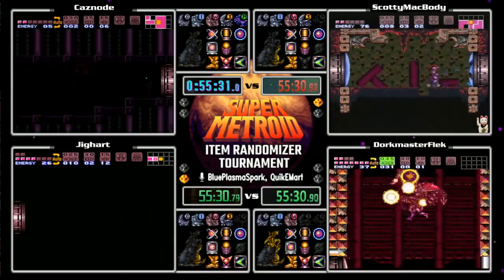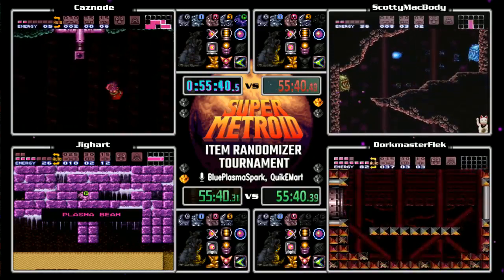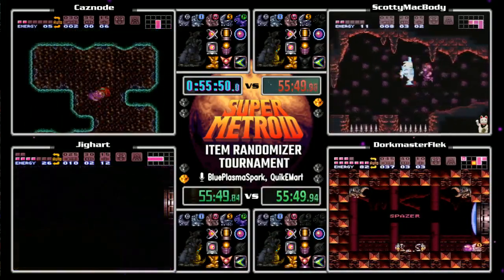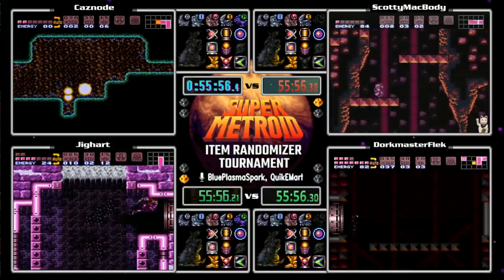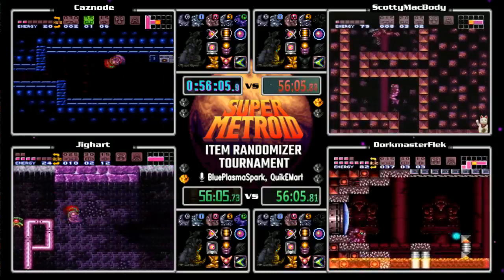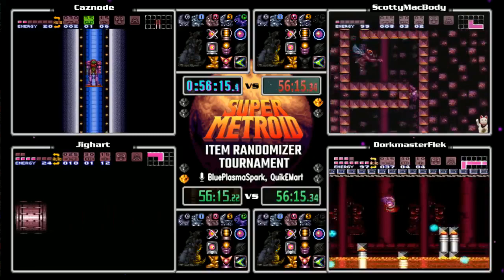It looks like Caznode's going to be making his way to Torian, while Scotty is trailing. Actually, Scotty still has Dragon to do, so still got quite a way. And DorkmasterFlek taking out Ridley and picking up Spacer. The bootleg plasma beam. The bootleg plasma beam. Hey, it just wants to be a beam too, man. It wants to be loved. But hey, the bootleg beam is still better than no beam. Yeah. Especially with Mother Brain.